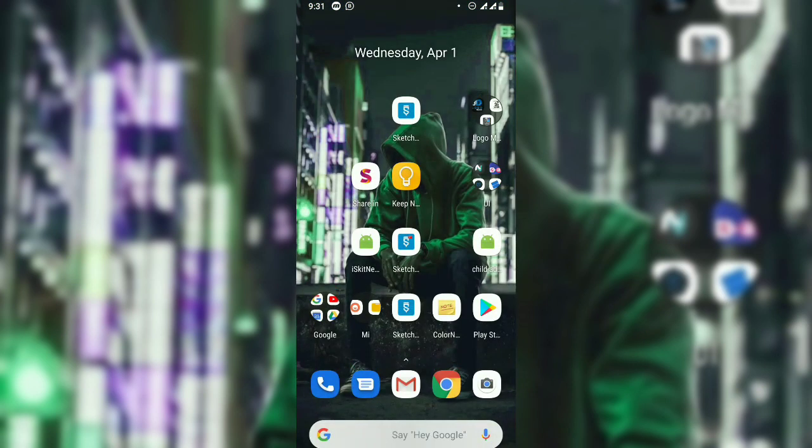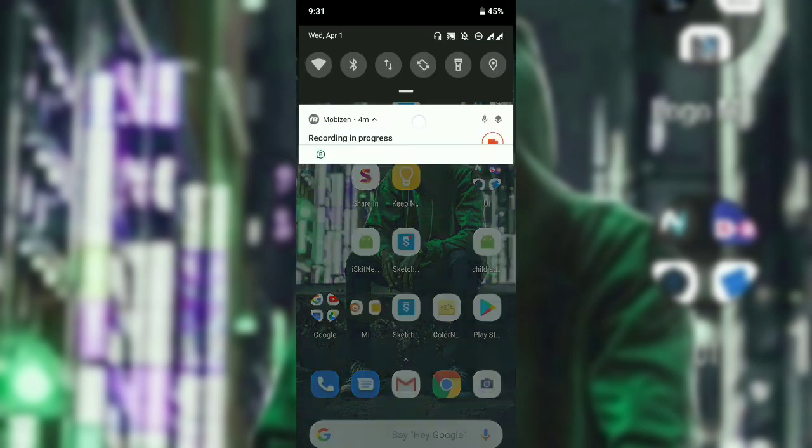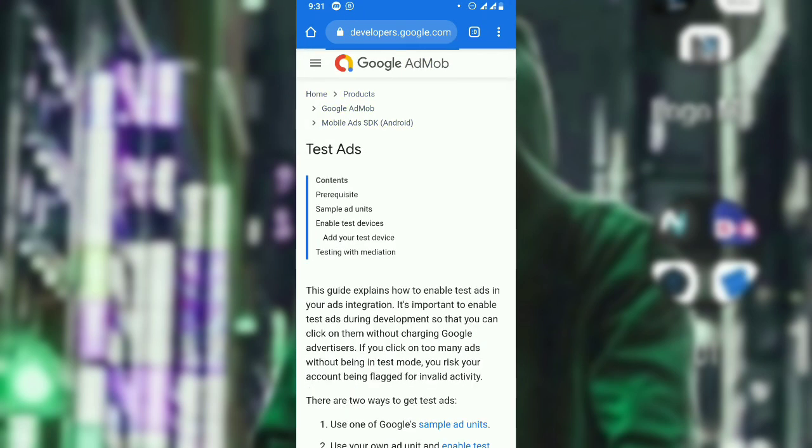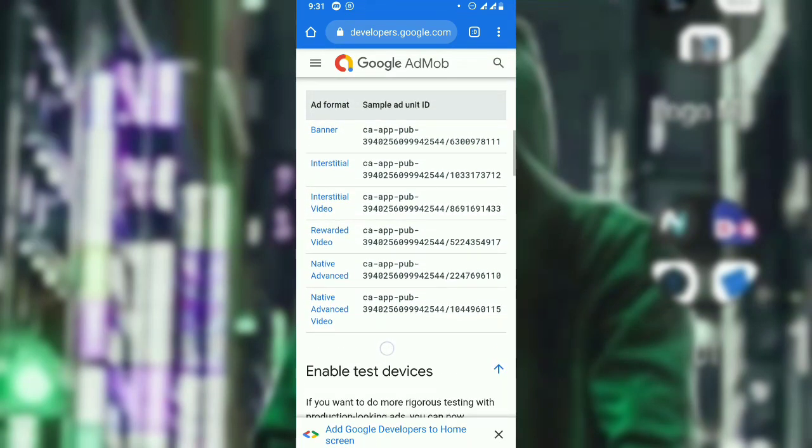Before enabling AdMob, let's go to Google and get a banner ID. So this is the link. I will put this link of test ads in the description below, so you can get the link of test ads, because I'm not going to implement real ads. Copy, done, copied. So now I'm going to implement ads.